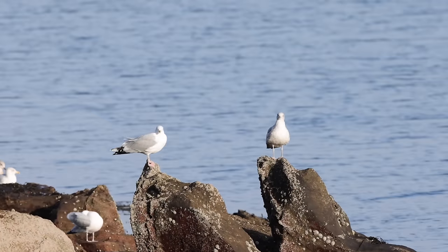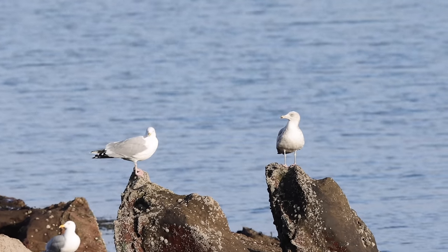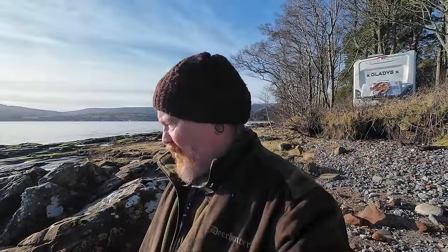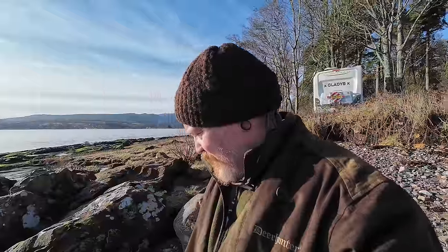Just had a big rain cloud come through. Boshed it down with rain. Enough time for me to have two cups of tea. And now it's stopped and it's glorious again. There's all little rock pools appearing now. I'm going to have a little mooch through here. I love rock pooling. Do you like rock pooling? I love it. As a kid, I used to be always in the rock pools with a little net. Flipping great. I love little net. She was lovely.